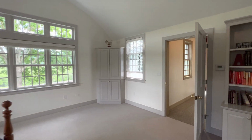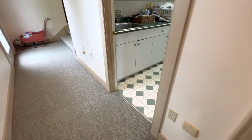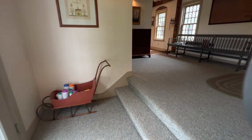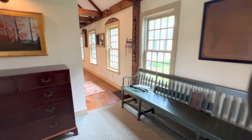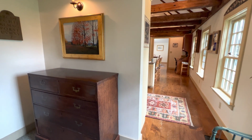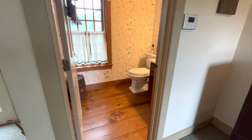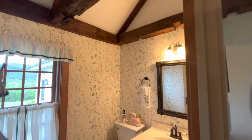Okay, so nice. Carpeted all throughout here. And this is all radiant flooring too, all in this section. And Mr. Chris, radiant runs through into the foyer too? Yes, the entire first floor with the exception of the bedroom corridor and the bathroom next to it. Okay, great. So there's your guest bath. I think I showed that already.